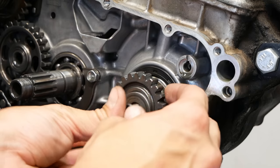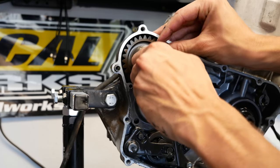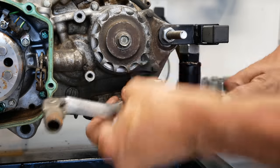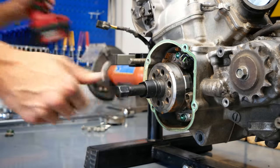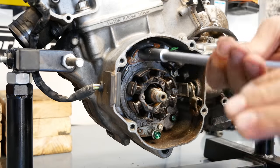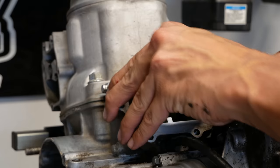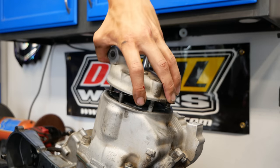Here you can see I'm able to remove the primary with no clutch or gear jammer. I turned it by hand until that piston was stopped by the stopper tool and then felt comfortable using my impact. One nice thing about this impact is if I can't break a bolt with my ratchet, I probably can't get it with this impact either — it isn't so strong that I worry about damaging components, but it's strong enough to get most of them. I know people have mixed feelings about when to use impacts and I've certainly done some damage with them in the past, so I sort of decide on a case-by-case basis and just use my judgment.